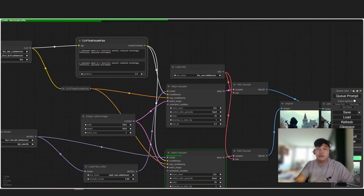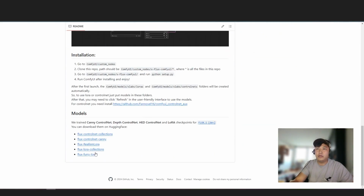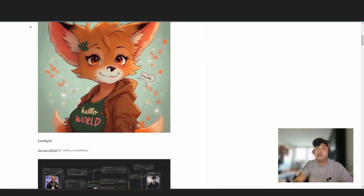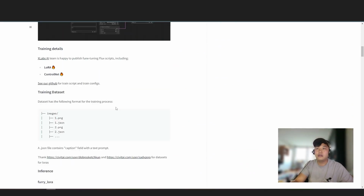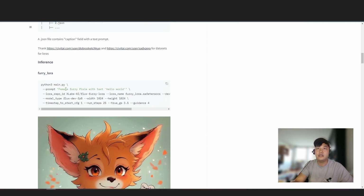Going back a step to the Flux page, if you check out the LORA collections tab, it'll show you a breakdown of what their images were, and you can actually see the prompt that they used on each of these.